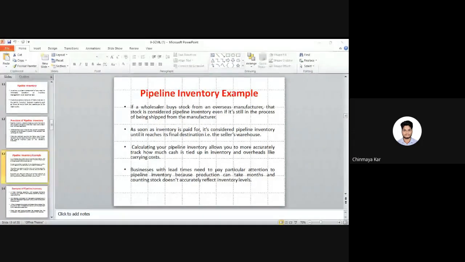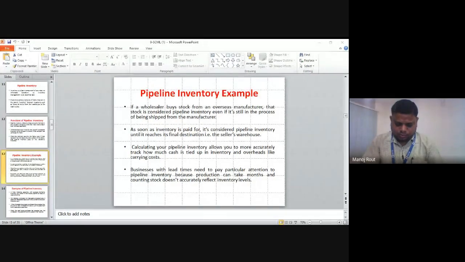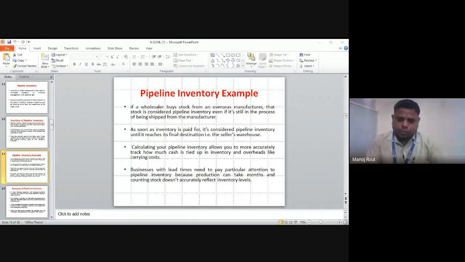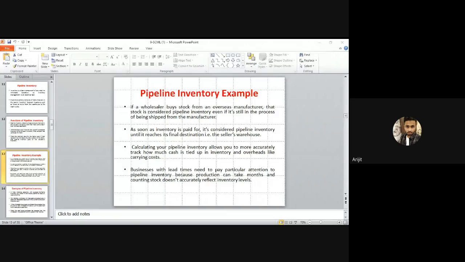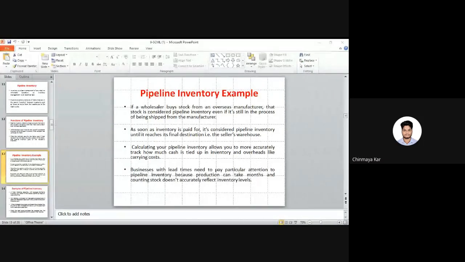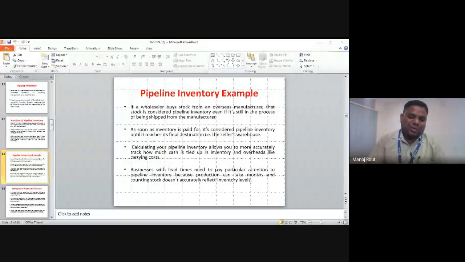Yes, sir. What are the costs added? Sir, transportation cost, maintenance cost of the vehicles. Okay. Sir, the employees involved in the supply chain management process, that cost. Okay. Sir, inventory cost also added. Okay. Yes, sir. Nowadays GST is included. Okay, smart answer. Fine. So moving to the slide.